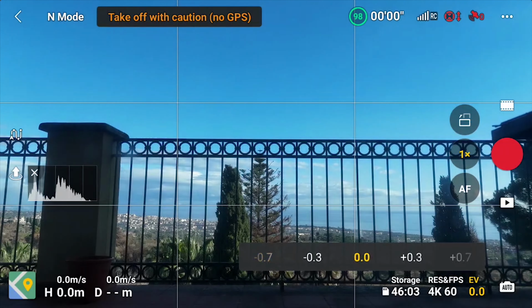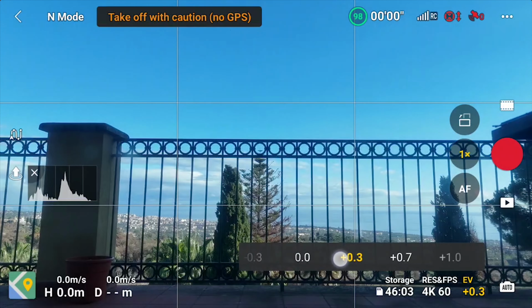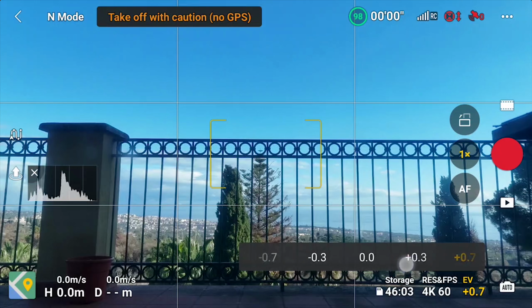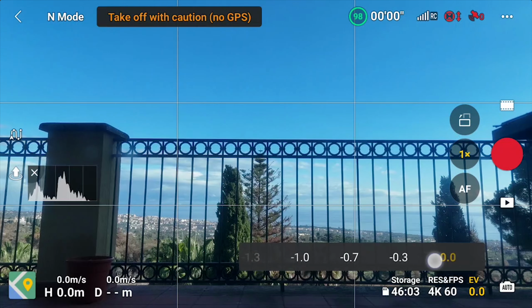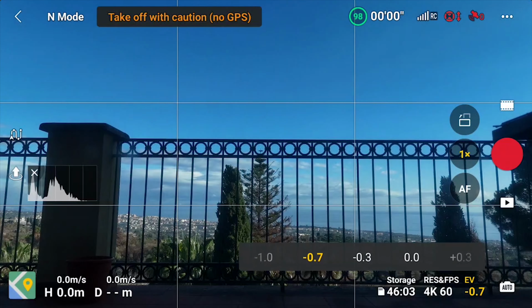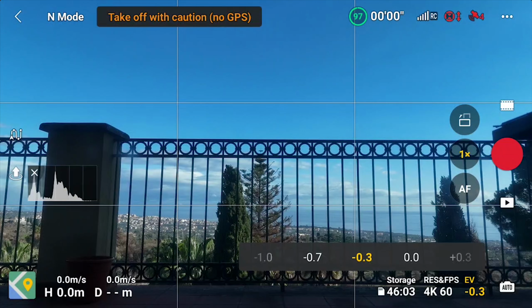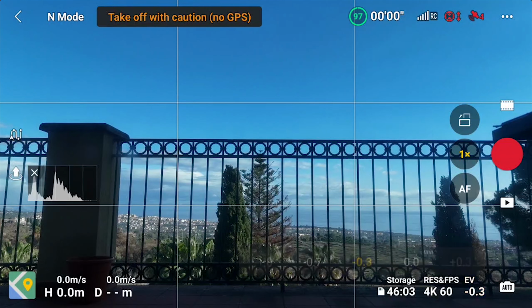In auto mode, the only control on exposure is through the overall exposure value, EV, the first icon to the right. I find that this model tends to slightly overexpose, so I prefer to lower the EV value by about -0.3 or -0.7. It is in most cases possible to recover the darkest areas in a slightly underexposed clip, while there is nothing we can do to fix overexposure.